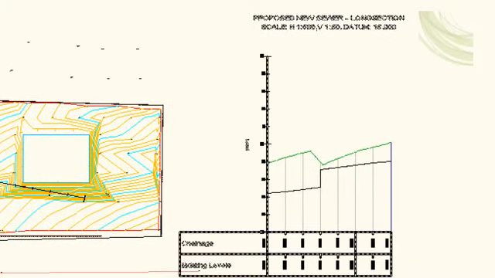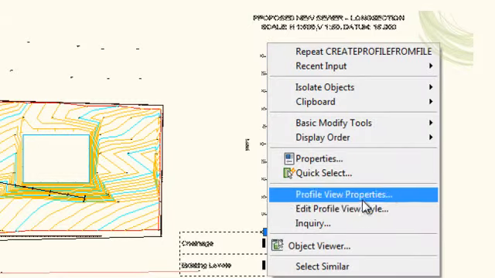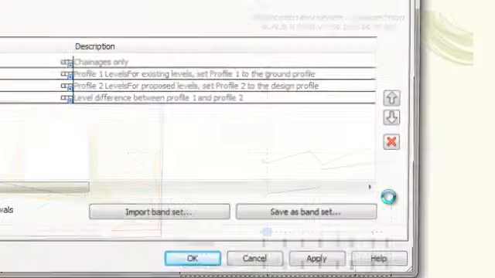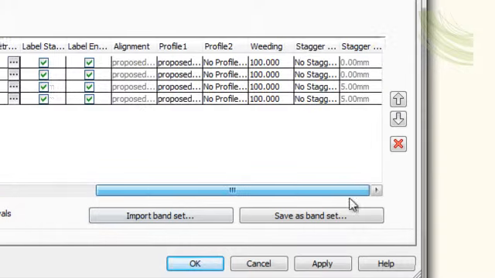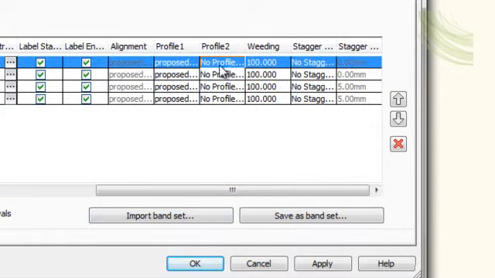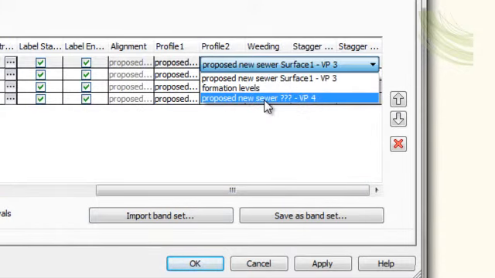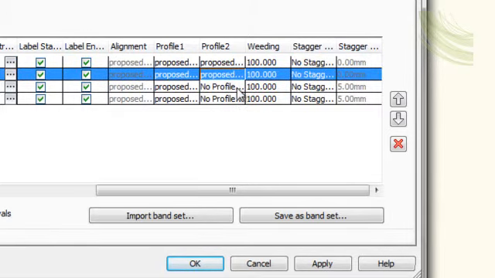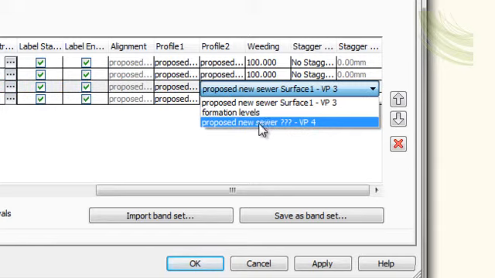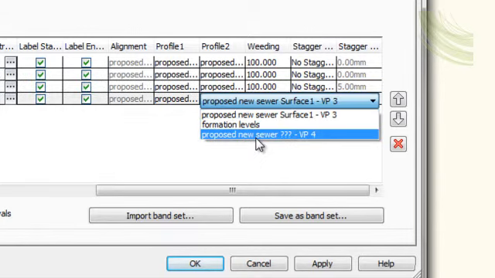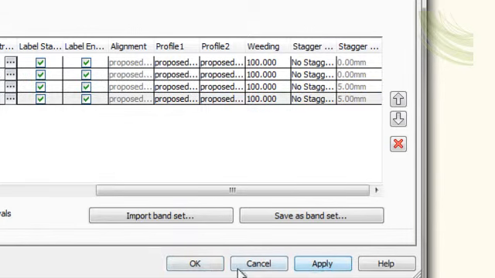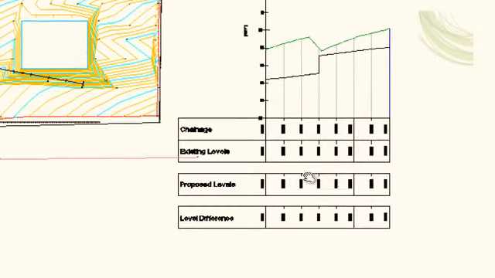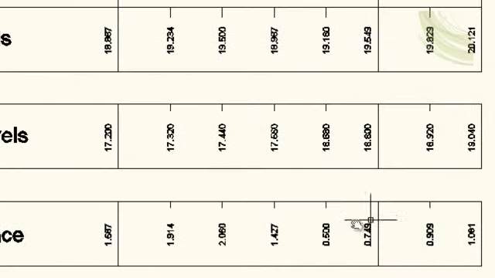Again, the levels underneath will have to be adjusted by clicking and selecting properties and going to the data bands and changing from profile 2 to the profile with the question mark. And here we see again all of our levels have now been altered to reflect the new sewer.